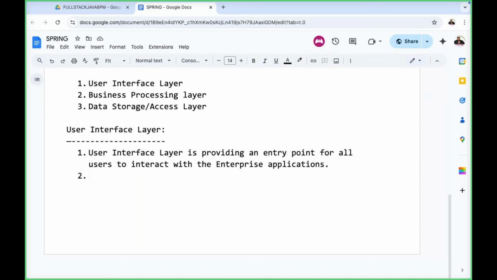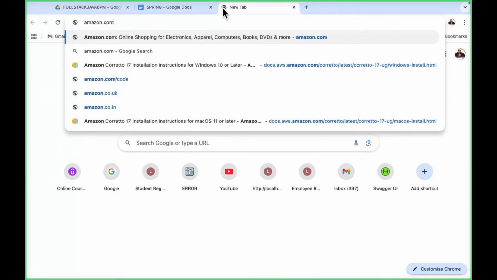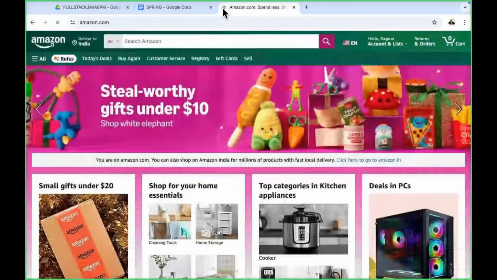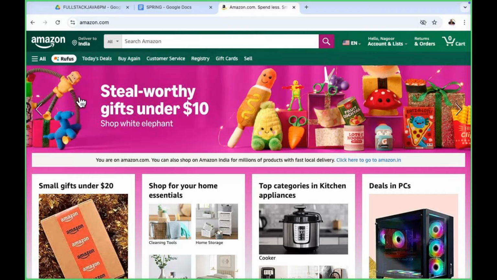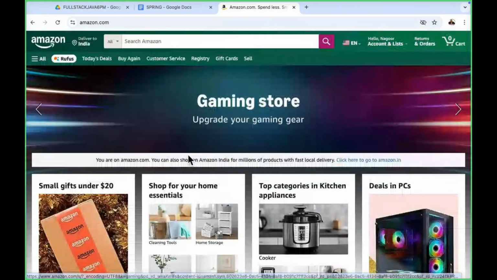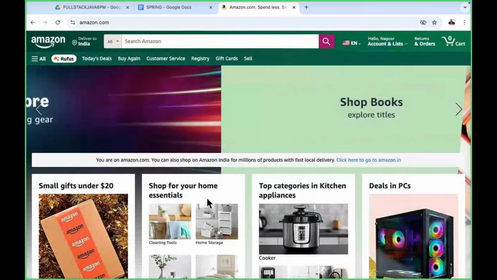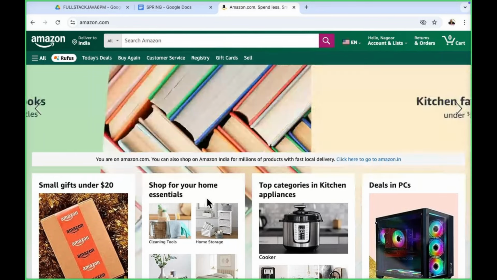Next, one more thing I'm telling you, observe carefully. When we open gmail.com, automatically we get Gmail. Or for example, if you open amazon.com, immediately we get this total website. We are getting this total address. These are the different products we are getting. Am I right or not? See this, how colorful it is. Is it looking good or not? Now we feel very good.